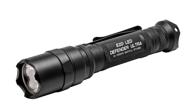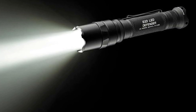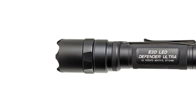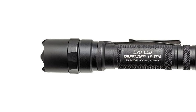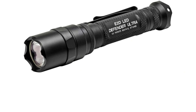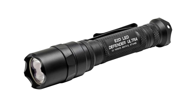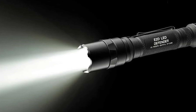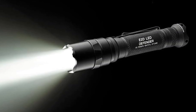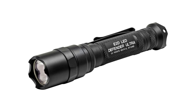The intense 1000-lumen beam is precisely focused to provide a crucial tactical advantage when you need it most. Whether navigating through the dark or dealing with emergency situations, this flashlight delivers unmatched performance. The virtually indestructible LED is regulated to maximize both output and runtime. Choose between high and low output modes, with the TIR lens producing a tight beam with significant reach and ample surround light for peripheral vision. With its mil-spec hard anodized finish and dual-function stainless steel clip, the SureFire E2D Defender Ultra is the ultimate everyday carry light with a fighting edge.